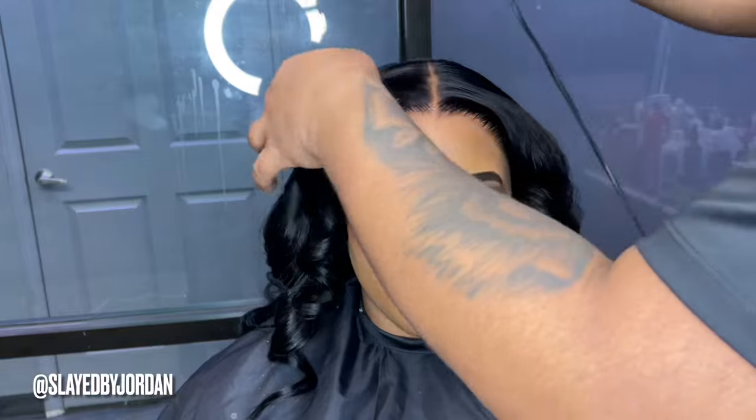We are done curling. As you can see, I took that band off and I did pin those two front curls just to make sure they are really defined. So now I'm taking those out and then I'm finna hot comb everything in place the way I want it to lay. I'm also gonna be using my no bend hair clips just to make sure everything is in place the way I want it to lay once I finally comb everything out.